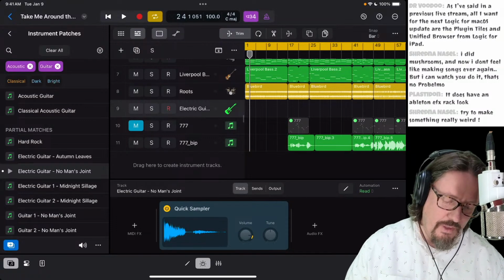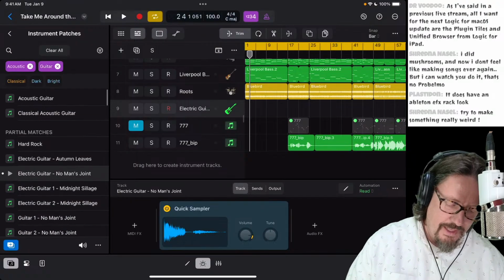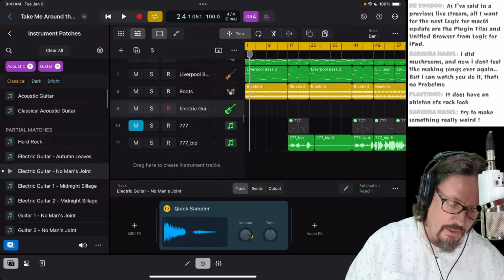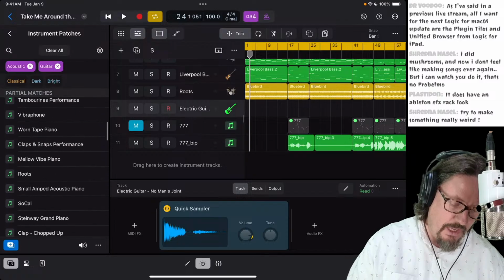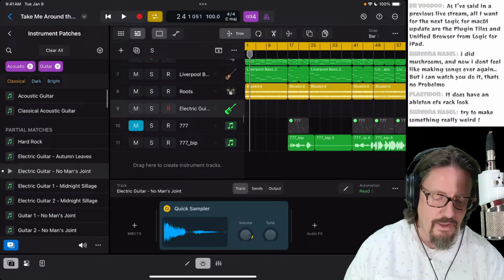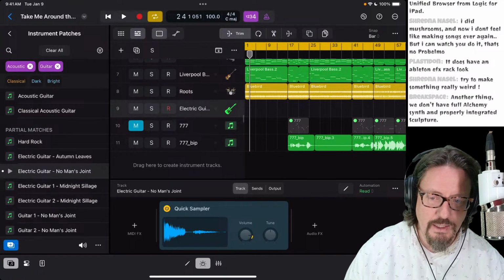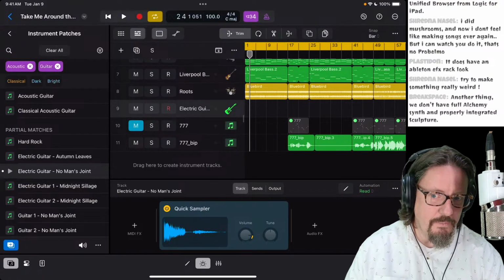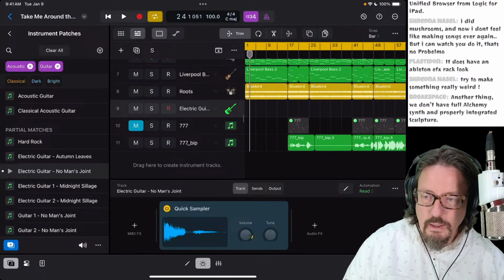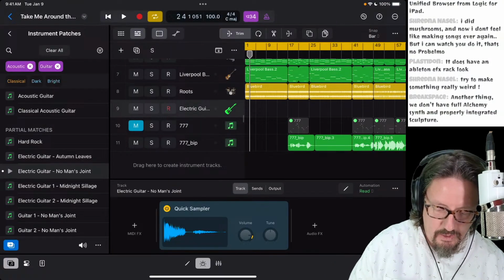Now, I don't have all the library installed, so that's why right now it gives me two choices for acoustic guitar, and then it says partial matches are all these electric guitars. That's just because I only have a few things installed. That's fine. Awesome. Being able to hear something.